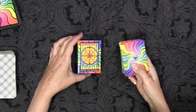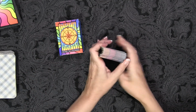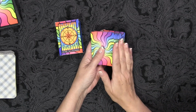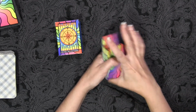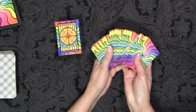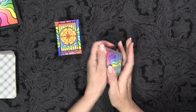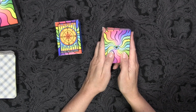Tarot deck, and it is the third edition of the Rock and Roll Tarot deck, and it's a much smaller size. People have been after me for years to do a smaller size because the other one is quite large, and I finally did it, and I'm so glad that I did because I'm really liking it. I just like the way it feels in my hand and the way it fans out. And it fits in your hand really nicely. It's 3.5 by 2.5 inches.